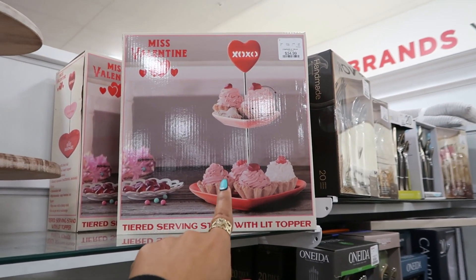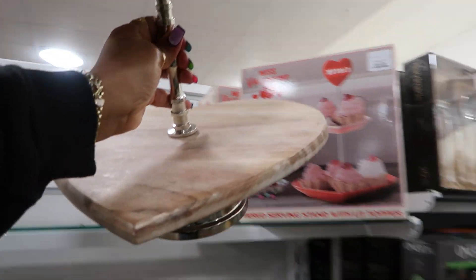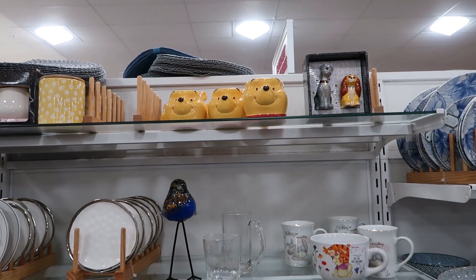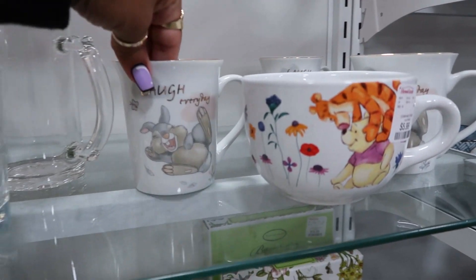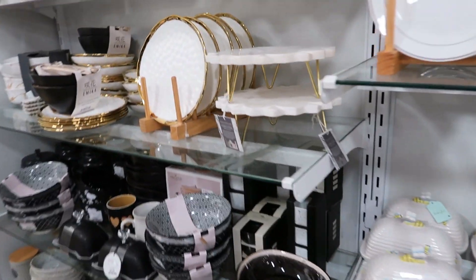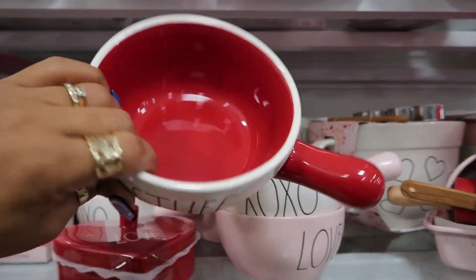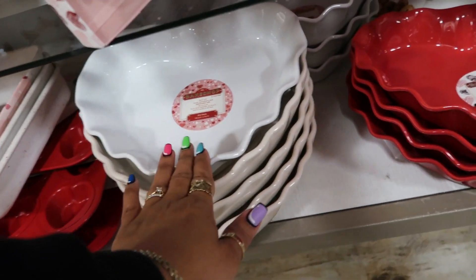Miss Valentine is $35, or you can get this one right here for $20 — and those are hearts as well. That's not bad. Aww, all the blue bear cups up there. 'Laugh Every Day' — a set of four right here for $12.99. $15, that's pretty. I like that one — it says 'Hot Stuff,' $9.99. You've got those measuring bowls and then look at these — all of them are shaped like hearts, in off-white, white, and red.